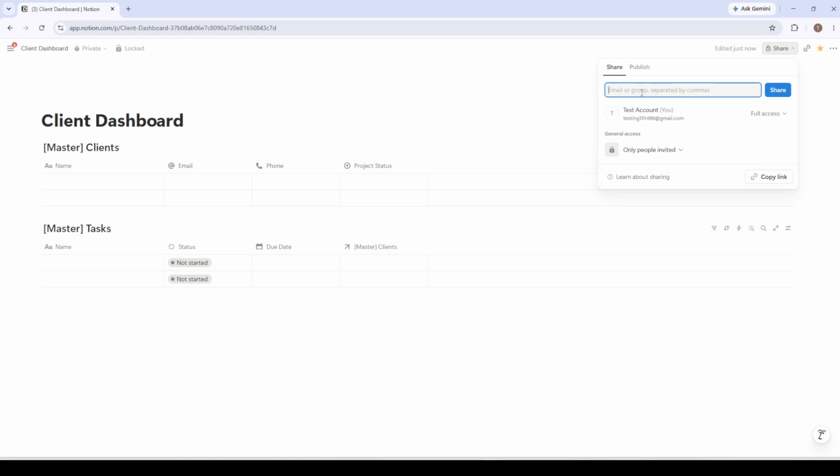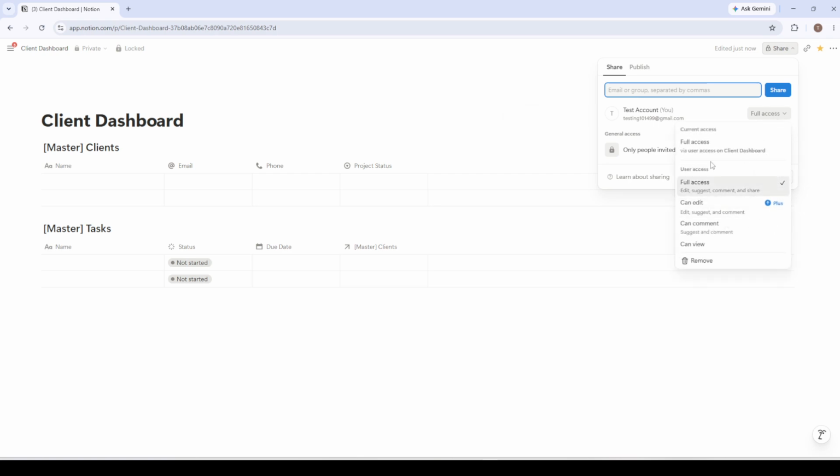This action prevents anyone from editing the structural elements of the page, like moving blocks or changing database layouts, while still allowing them to interact with elements like checkboxes, comment sections, or upload files. It essentially makes the page read-only for structural changes, which is exactly what you want for a client view.